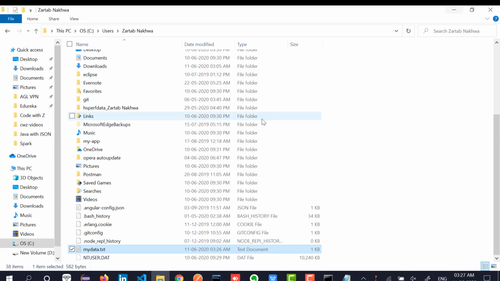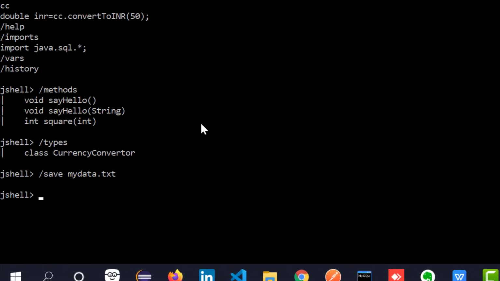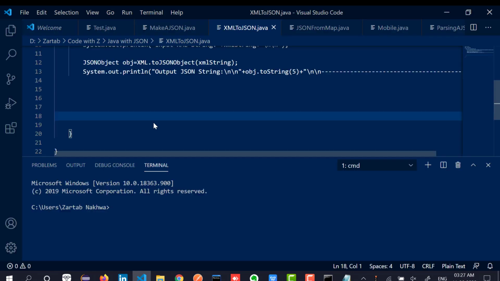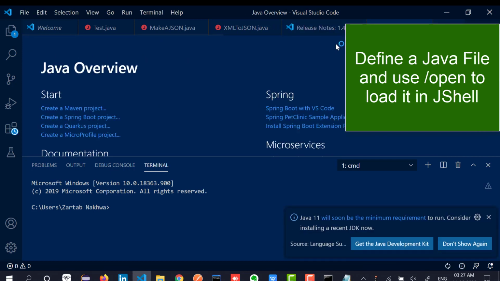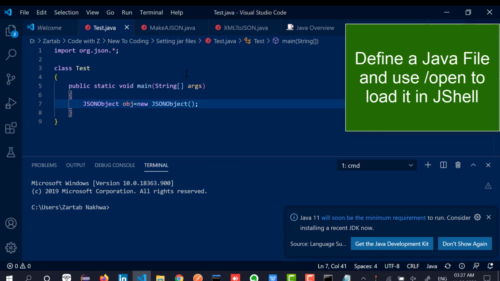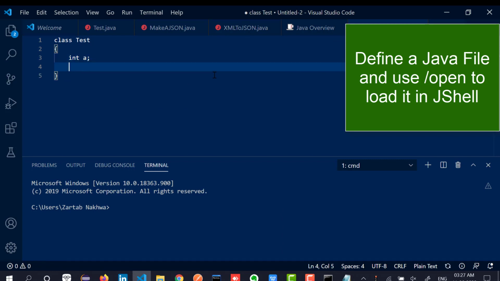And now if you want to get anything back, you can basically open a file from here directly. If you want to do that, let me quickly show you how I can do that. Okay, so let me just quickly write a Java file. Class test, int a, int b.